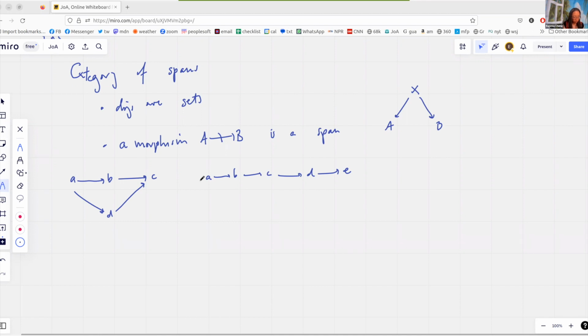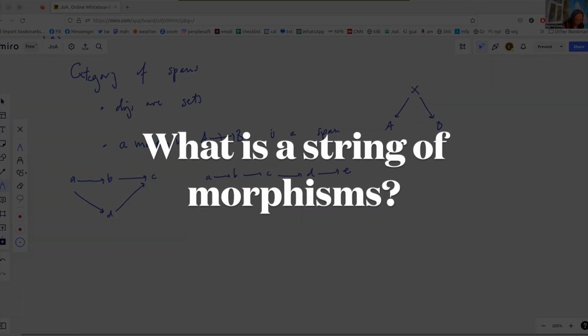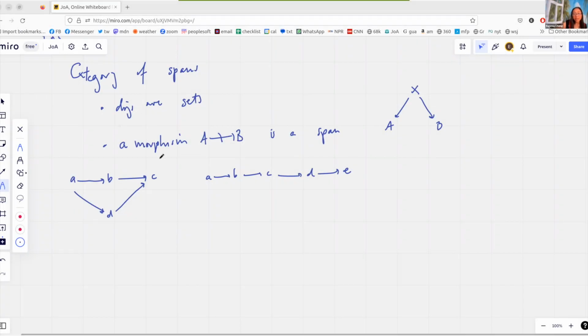The formal term for compositions with the same extreme endpoints, well, it depends what you mean. If you're just looking at compositions with the same extreme endpoints but which could be going through something else in between, those are called parallel morphisms. But associativity doesn't say that all parallel morphisms are the same. It says that all different associations of the same string of morphisms are the same. And someone else at some point asked, what is a string? A string is like a series. It's a series of things in a row.